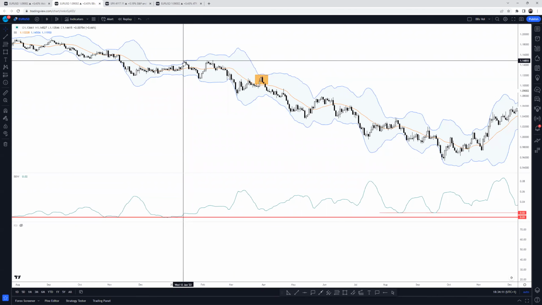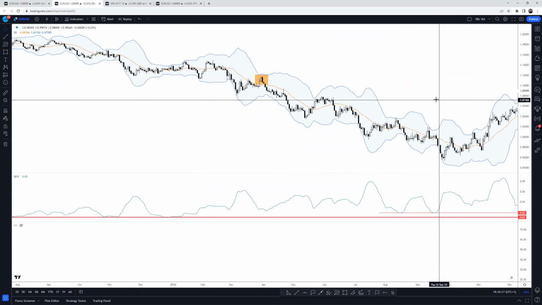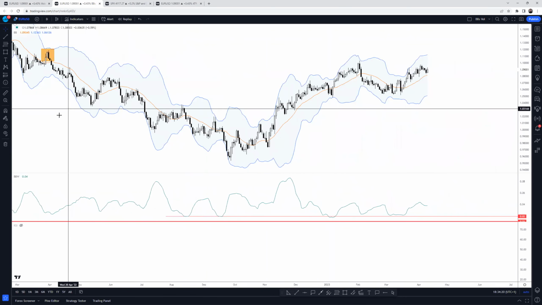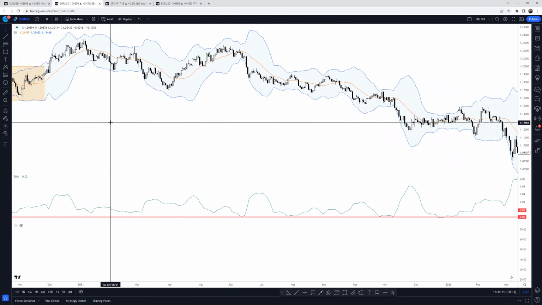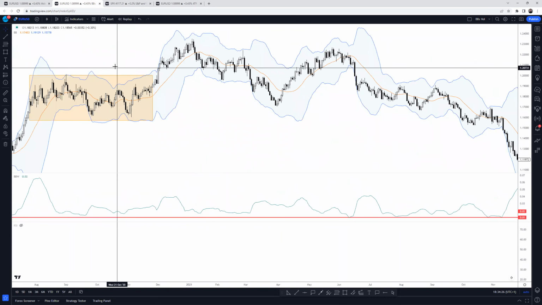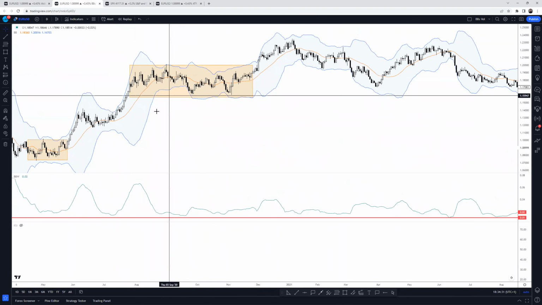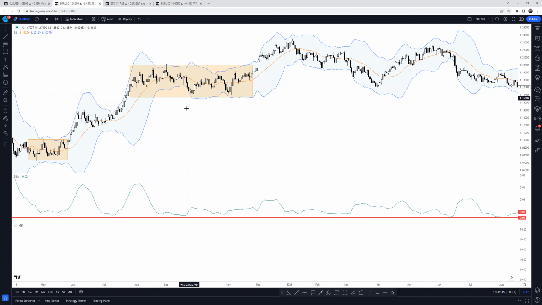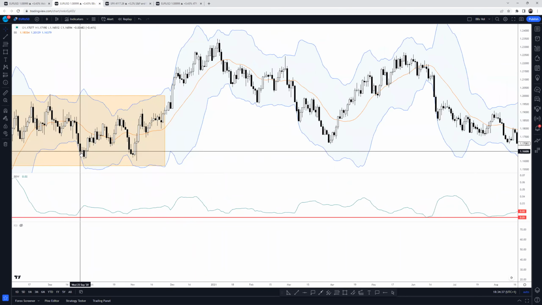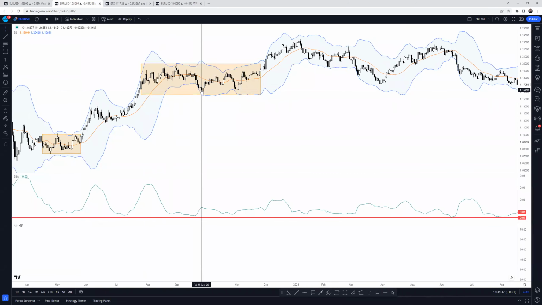But you have a nice shorting opportunity at this point here. Not at this point. We didn't reach the 3 standard deviations. So we have one at this point, and we have one at this point. But as you can see, they are all profitable opportunities to consider. I'm just trying to find another. Here as well, we're in a clear uptrend, higher highs, higher lows, and we test the three standard deviation lower band of the Bollinger Band, and we have a potential long opportunity at this point.